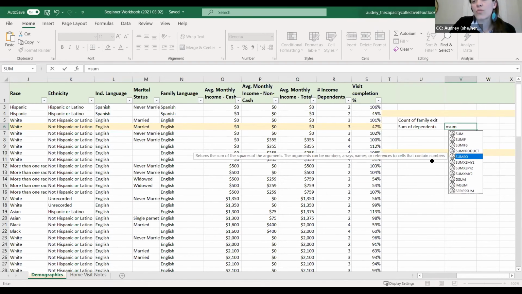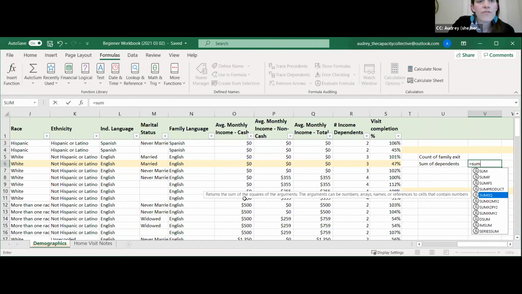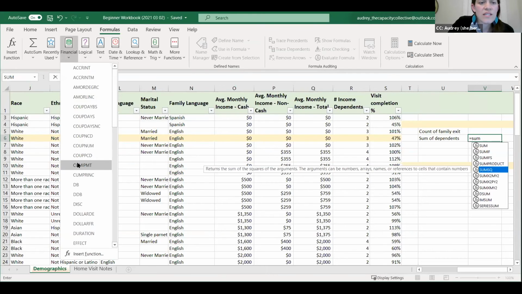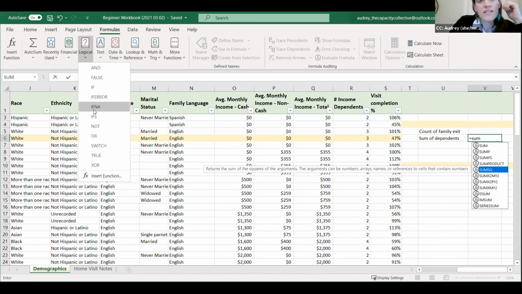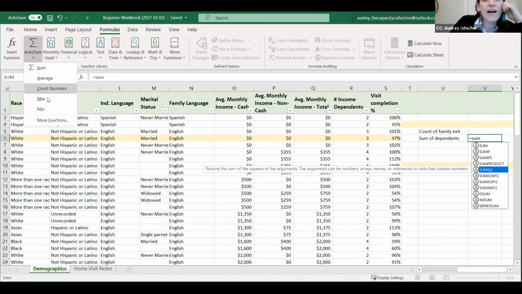And that's where, if you don't know what the word is, you can go up to that formula bar and start exploring. I can't see it with the share screen on, but if you go to the formula bar, you can start looking down at some of these and you can see what these names are. And if you hover over them, it will tell you what it does. We probably wouldn't use financial. We might just be looking for logical. So these are if or statements. These are the most common right here: sum, average, count, max, and min. So this one is a really helpful button. If you forget some of these, I think most common formulas, come back over and use these.